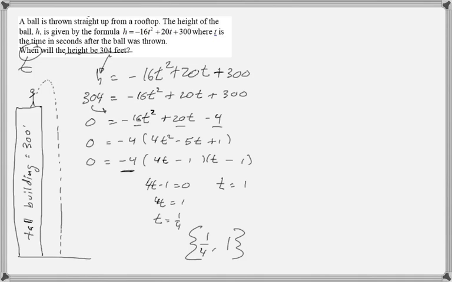I think the more interesting question that we could have asked here is if this person on top of the roof is trying to hit his friend with a water balloon down below, how long is it going to take for it to get there? And that question can be answered if you think about where this person is standing. This guy's on the ground. The height would be 0. So for the time for the ball to hit the ground, you'd take 0 equal to negative 16t squared plus 20t plus 300, and then you could solve that equation to figure out how long it's going to take, and maybe warn your friend or maybe not.